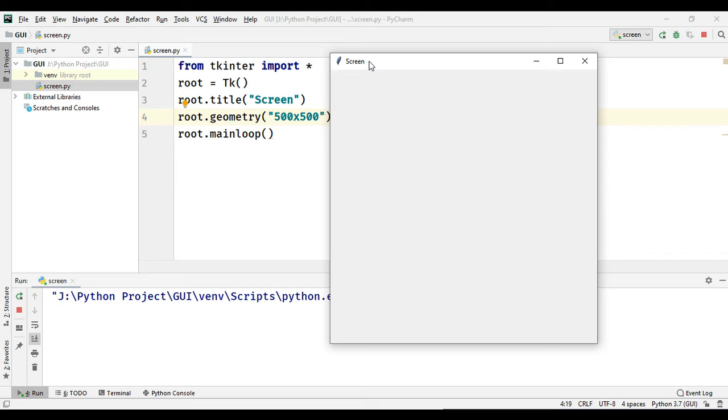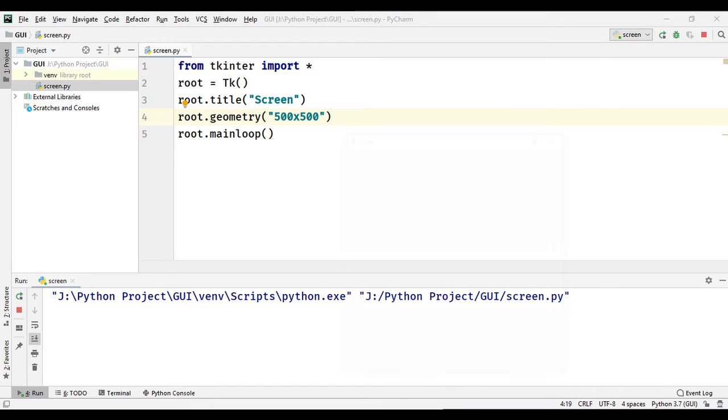Now we will work on the maximize button. Sometimes when we create a screen we don't want it to be resized. Here you can see we can minimize the screen, and also maximize the screen into full screen.